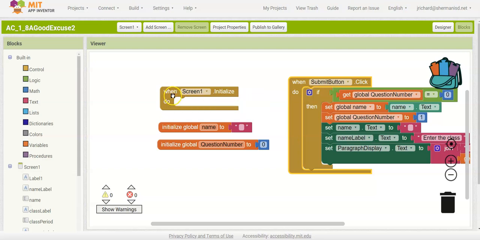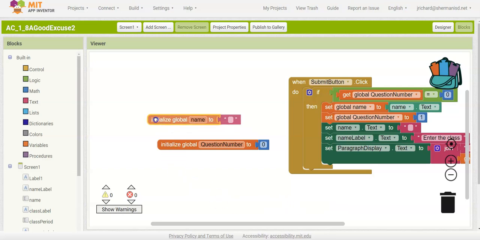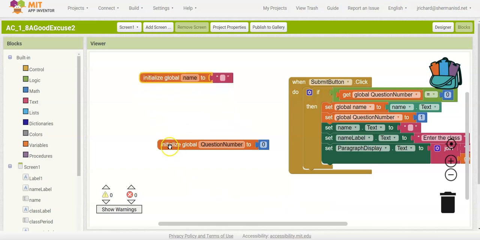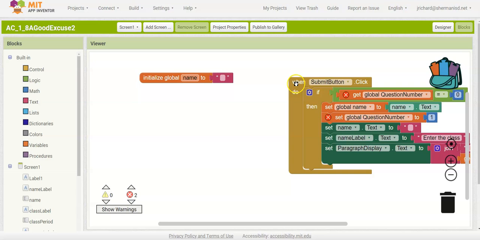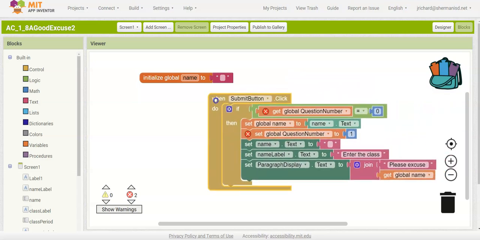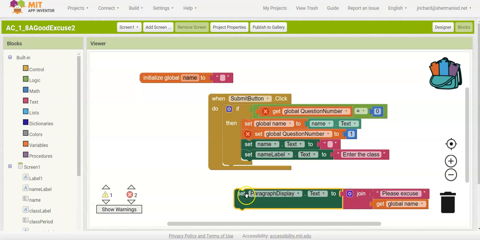We don't actually need the screen 1 initialize because we're not going to do anything special with that, so we can throw that one away. We also don't need this question number because that was for when we were going to do the way that they had set it. So we're going to keep the paragraph display.